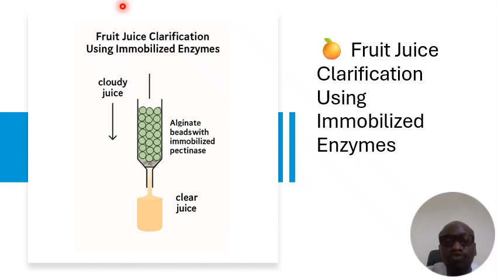So the juice flows through the enzyme, which breaks down the pectin, making the juice clearer and easier to filter. And as the juice is collected, a clearer juice is obtained, and now everybody can enjoy it. The process is useful in commercial production of juice because the enzyme remains intact and can be reused again and again. And the juice doesn't get contaminated with enzyme residue because it only breaks down what needs to be broken down. It clarifies the juice, improves its appearance, and the shelf life and consistency of the final product are intact.